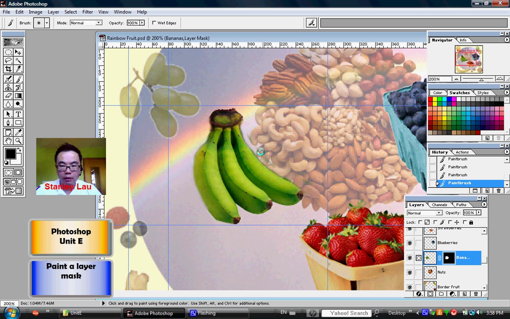And as I'm painting, if you've been paying attention to the mask thumbnail, you'll notice that the thumbnail changes as I'm painting. So you can see that as I'm painting, the mask actually becomes larger and larger because I'm basically masking off even more of the banana than I had earlier.